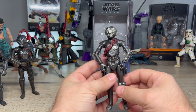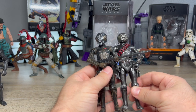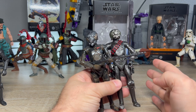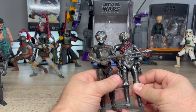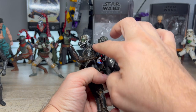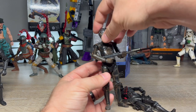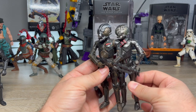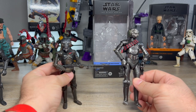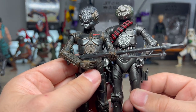So let's take a look at the obvious differences between this and the OG version. I don't want to say it's an original mold, because it is largely taken from C-3PO. The first one was a Walgreens exclusive, but they changed a lot — most notably, they changed the forearms, giving him elbow articulation, thinned the legs up a little bit, and obviously he's got a new head. I think the chest might be largely the same, but it's definitely not like they just took a C-3PO and painted him a darker color and called it a day.